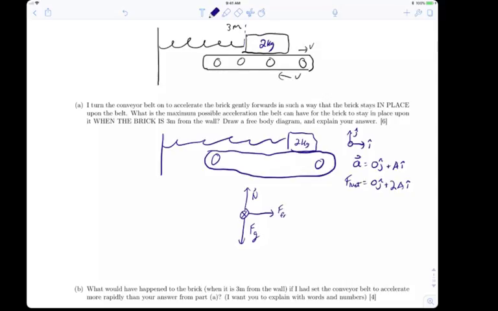Is there going to be a spring force? No. Brick is currently 3 meters from the wall, and that means that it's k times 0, it's at its rest length, so there's no force. Okay, so normal force is going to be big and up. I don't know how big. F g is going to be minus 9.81 times 2 in the j-hat direction, so minus 19.6 j-hat. And F friction is going to be little f. It's static friction. Remember that static friction doesn't have a number associated with it. It is as big as it needs to be in context.